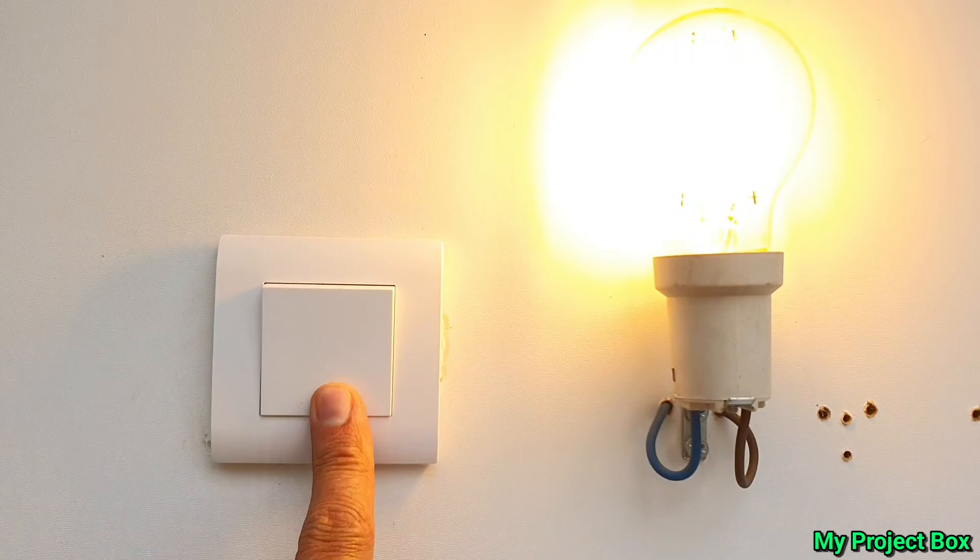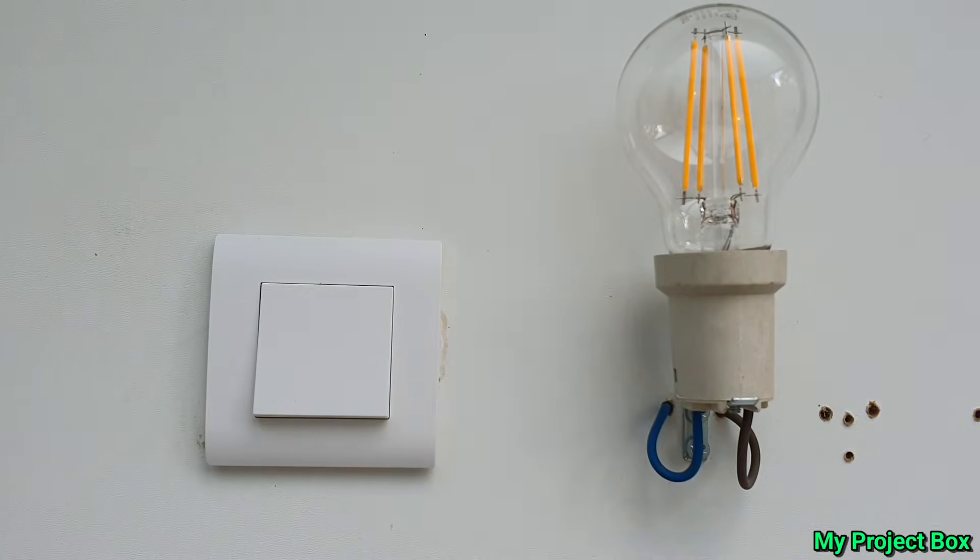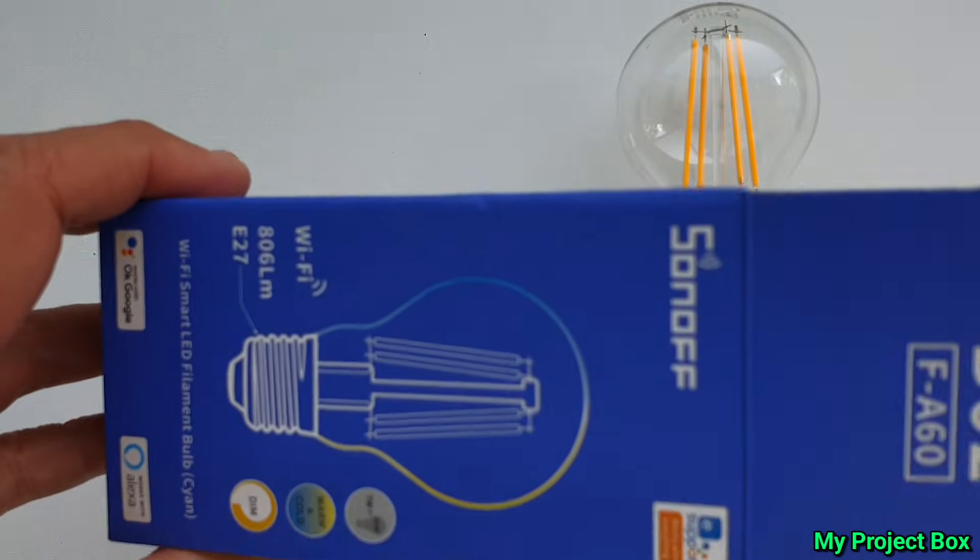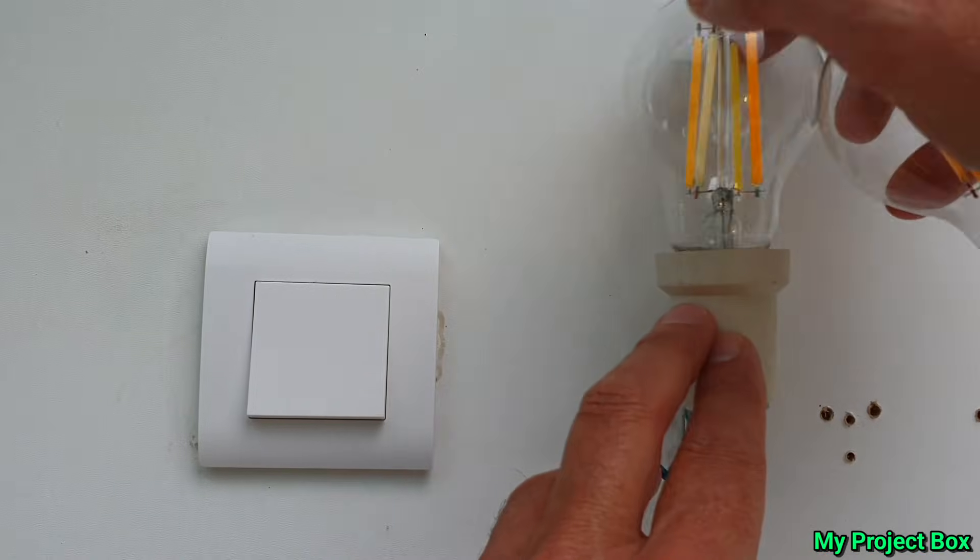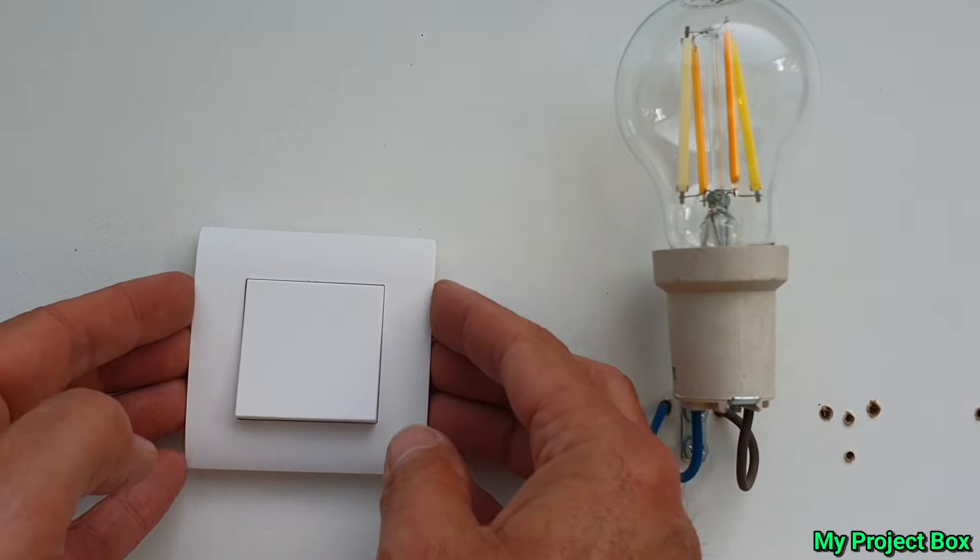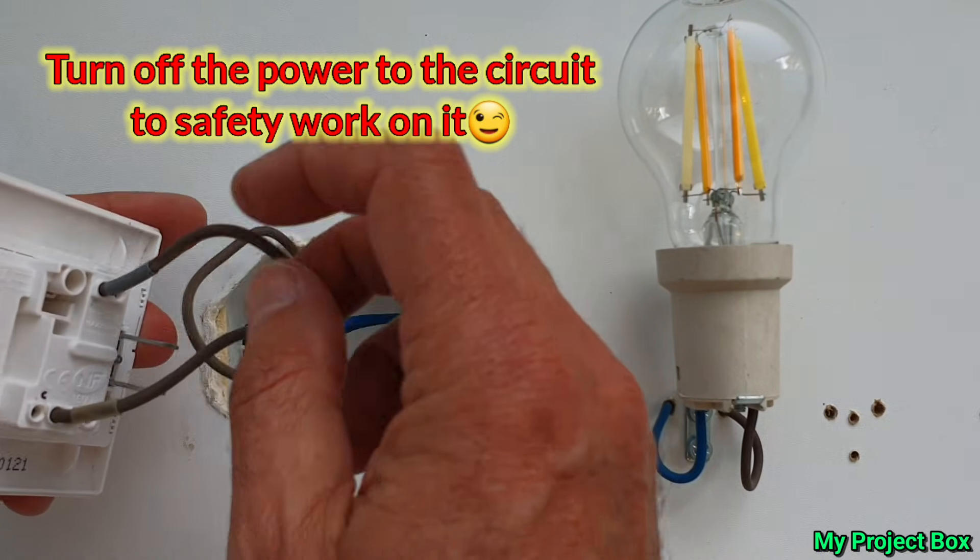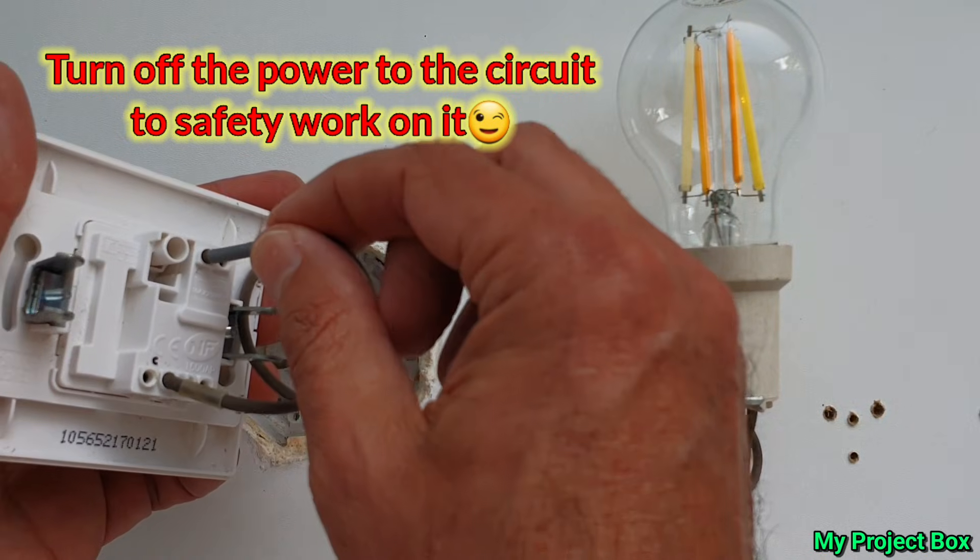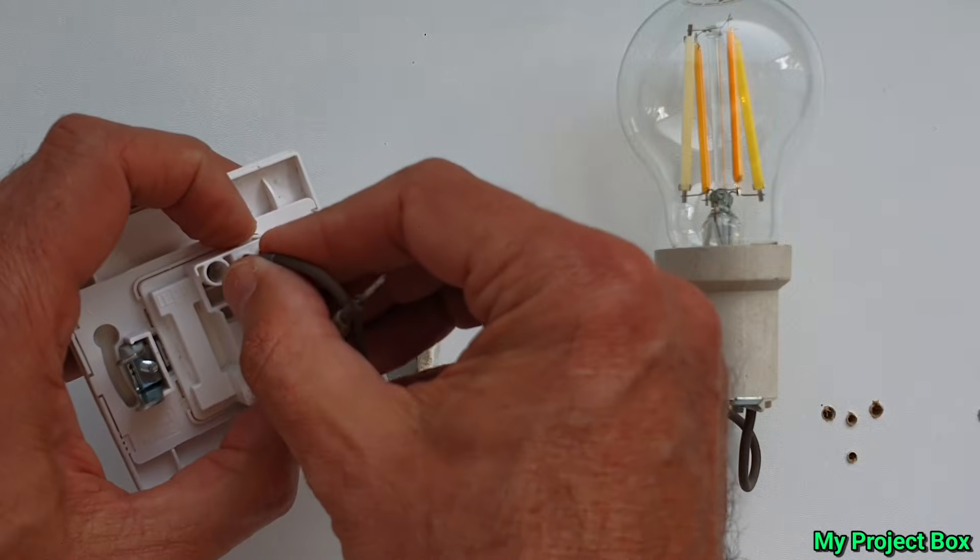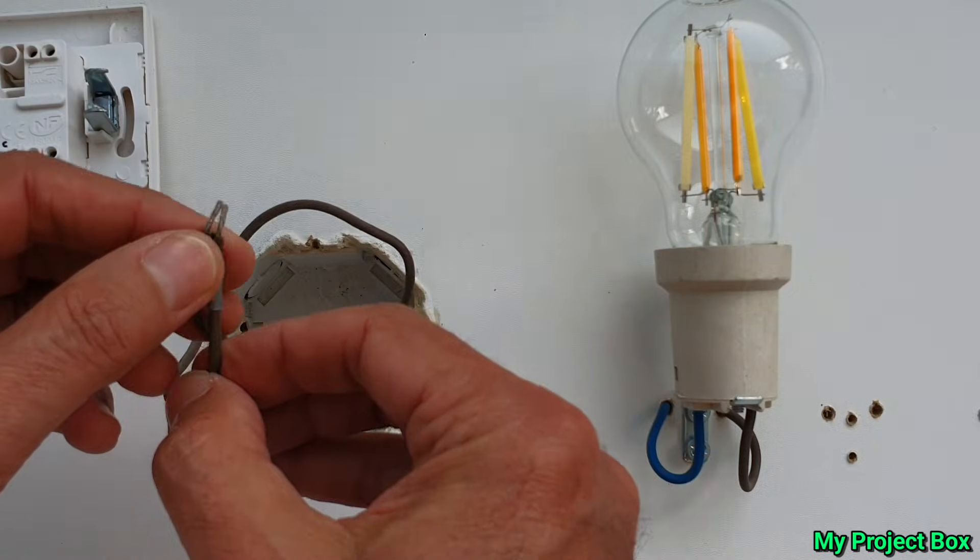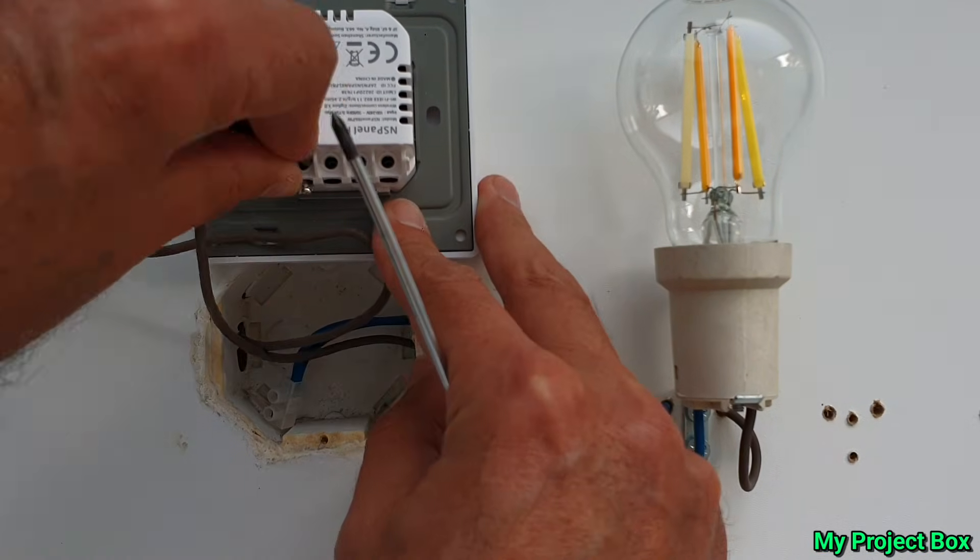So now it's time to wire this into our light switch and light bulb mock-up. We can swap out that standard LED light bulb with this smart bulb from Sonoff. Now we can pull out the light switch to reveal the fact that we have a neutral connection which is handy. We have our live feed and our switch live coming from the switch. Now we can remove the live and the switch live from the switch and put them together to be our live supply for the NS Panel Pro. Let's stick those two wires into our live end terminal on our NS Panel Pro.